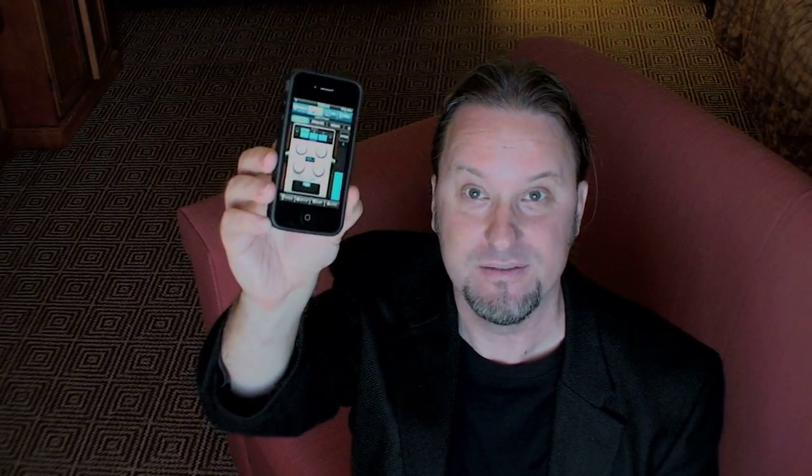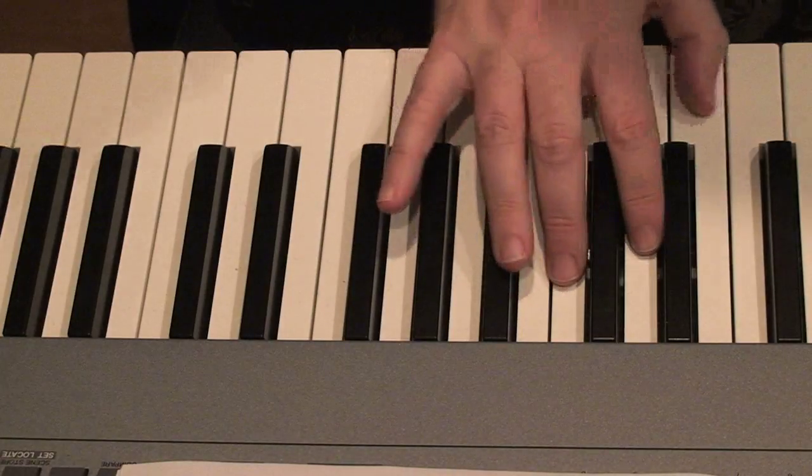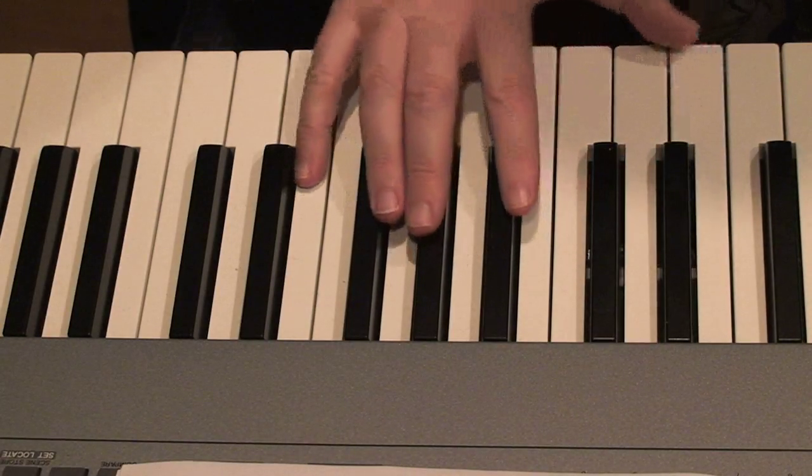To get the best results from the choir effect in VocaLive, you need to have a basic understanding of musical keys and scales. Here's what you need to know. A musical scale is made up of a sequence of notes that starts at the tonic, or the root note, and ends at the octave.